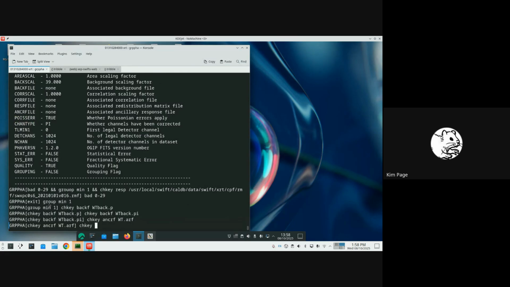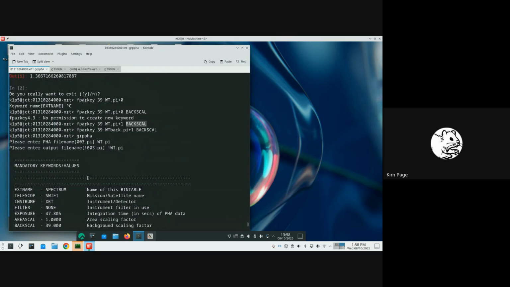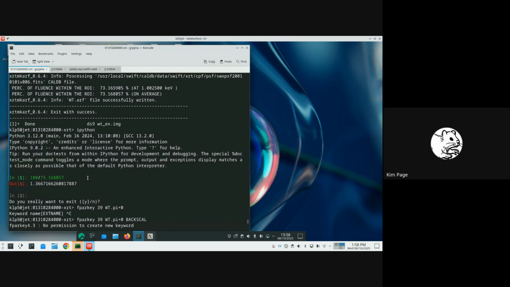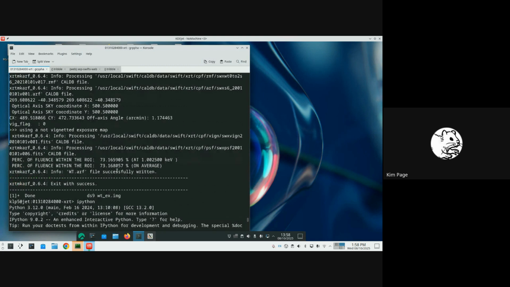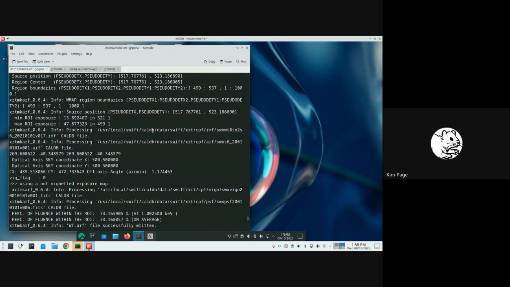And we also need to tell it what the response file is. Now, this is the one that's in the calibration database and that you don't build yourself. I actually know the path to ours, so this will depend on where, if you have the CalDB installed on your machine, it will be in there. And when you run XRT Maker, it tells you the name of the CalDB file.